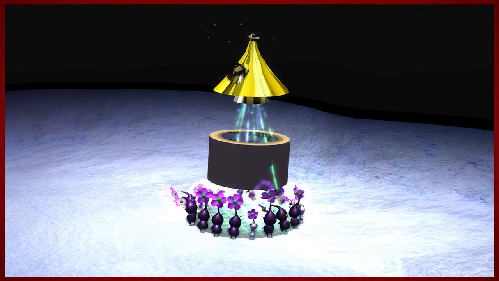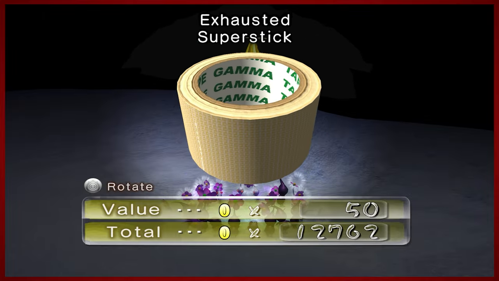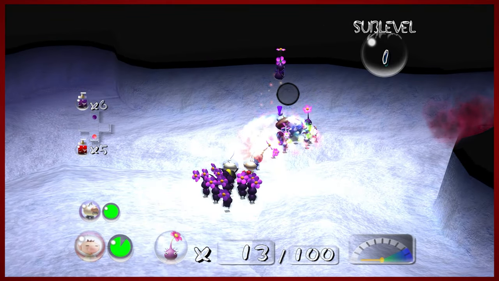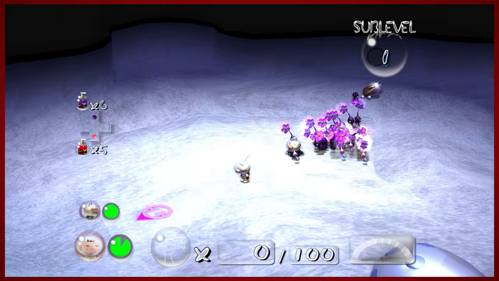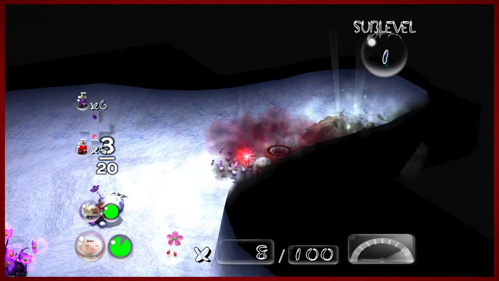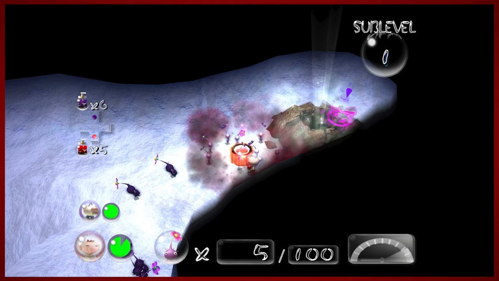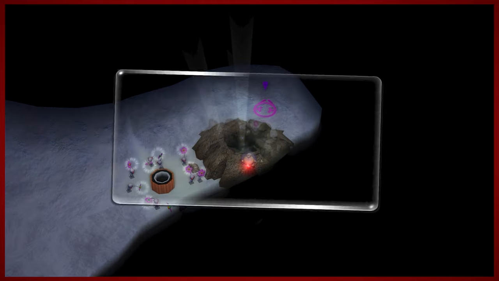There it is, treasure number two. Beautiful. The exhausted super stick. Story of my life, okay. And one last responsibility for the white Pikmin here. Take out this poison spout and get the heck out of here. Moving along, let's do it.